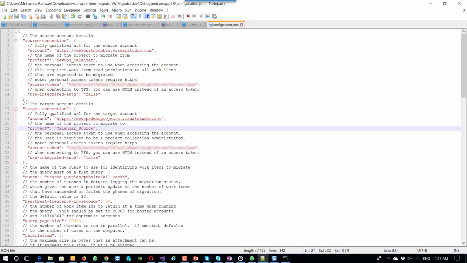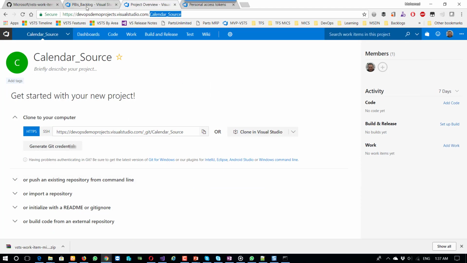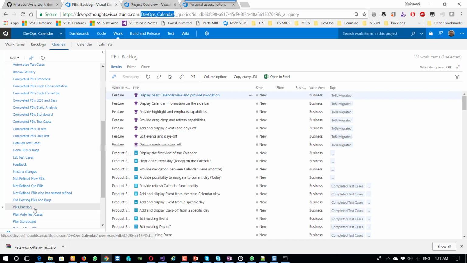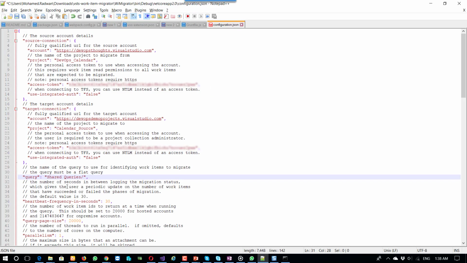Yes, share the queries on. Let me put here the query. So here is the query. So I have the query and the project, everything here is defined correctly.